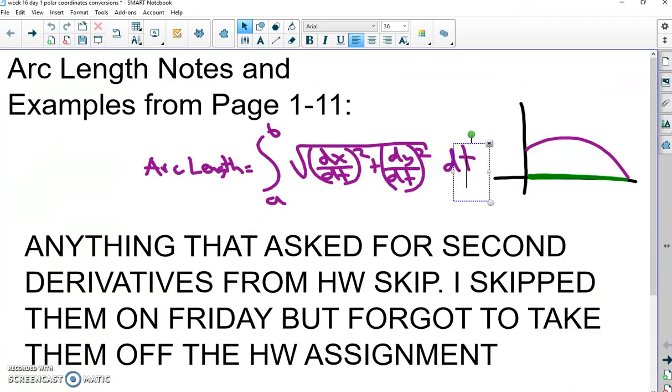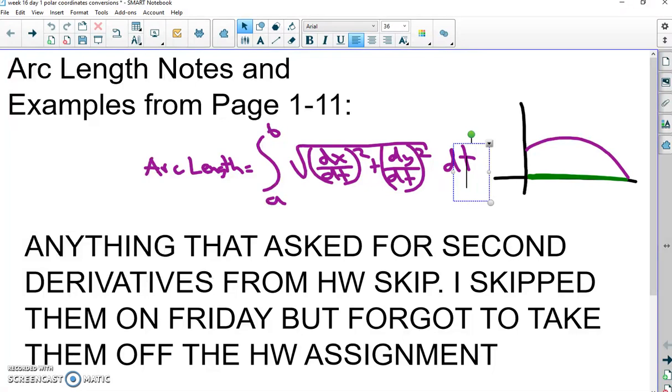Okay, so this year we are skipping how to do the second derivative parametrically. That was on Friday, and then the homework involved a lot of the second derivative. So Rowan, a lot of people were mad at me at the homework assignment because I couldn't do it. Looking at Calc Chat, a lot of different things. I thought there was only maybe one problem that was second derivative based, but a lot of them were.